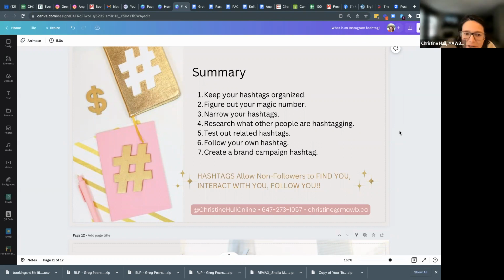Test out your related hashtags, right? It is a testing process. You have to see if it works. There is actually an analytics feature inside Instagram that shows you on each post if your post was followed, liked and seen by followers or non-followers. And if it's seen by non-followers, it's because of the hashtags. Okay, so check that out. You would go to your post in your newsfeed and you would see a button that says View Insights. And when you click on View Insights, you can scroll up and down and see how many likes, how many views, how many impressions, and the followers or non-followers.